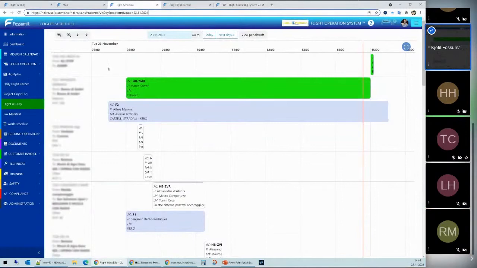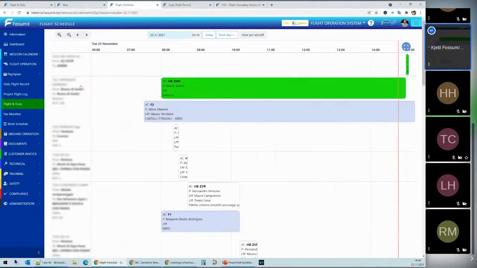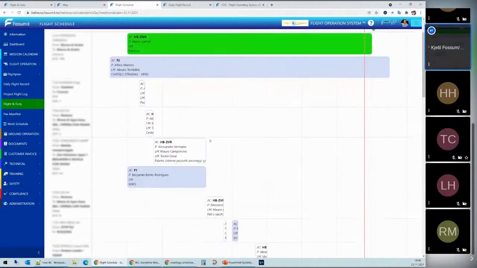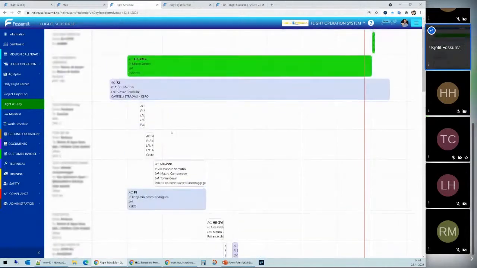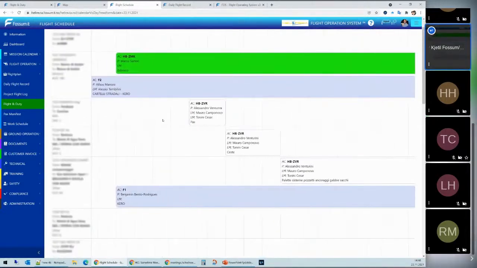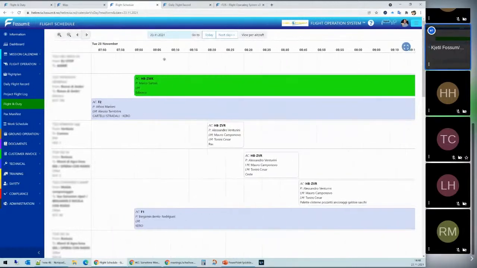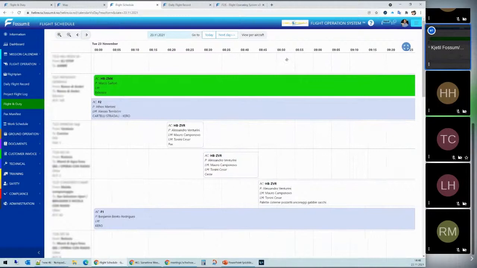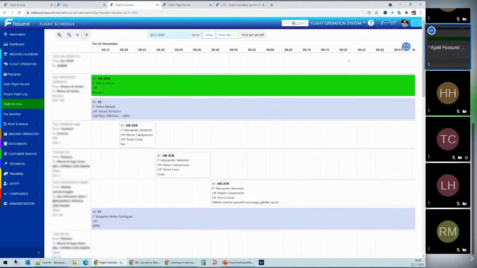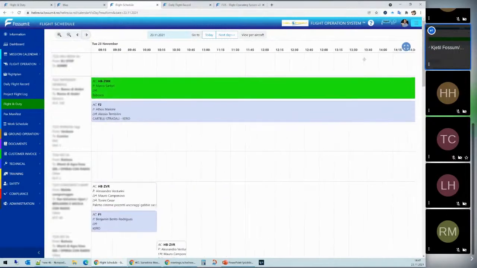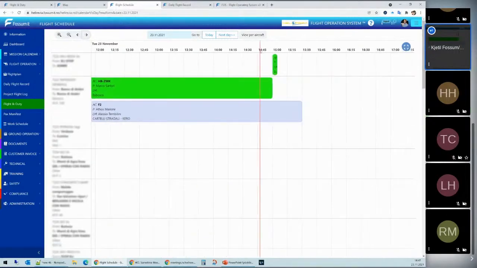On this page, I have blurred out the customer names here. This is the flight schedule for today. I have asked the customer if it's okay to show this, and it was. So this is the timeline for the different missions that are going to fly today. And as the time goes, you can see there is a red line showing where we are now at the time.